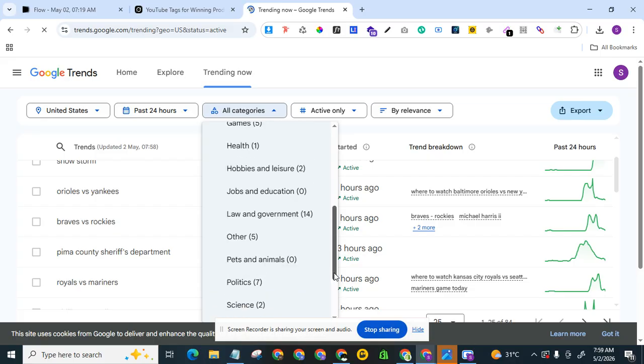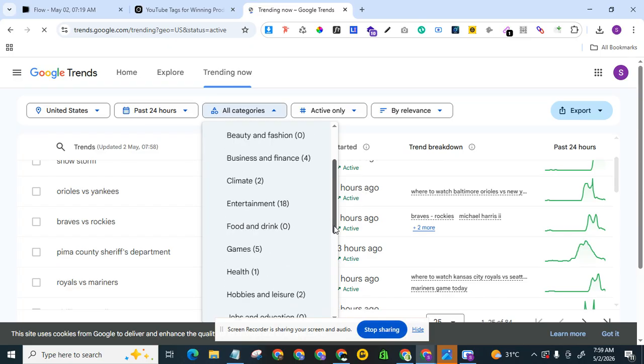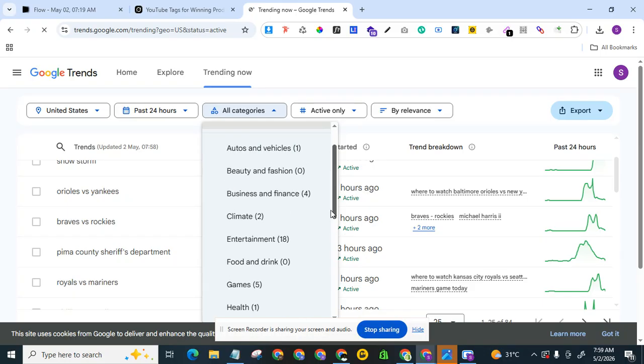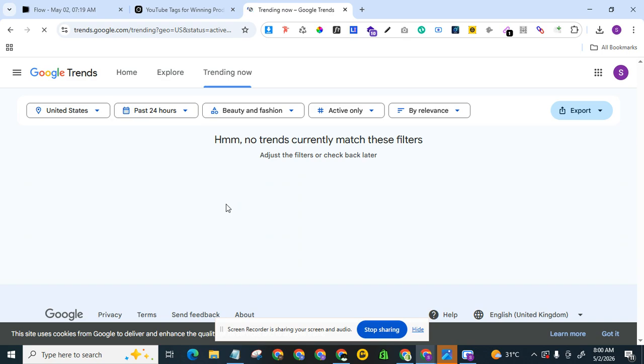Government, technologies and travels and sports. So we are actually going for what we call beauty and fashion. So we click on beauty and fashion. Relevance of it.